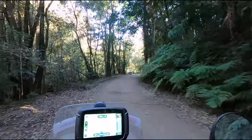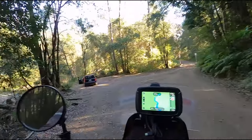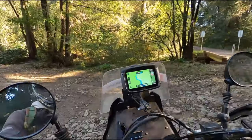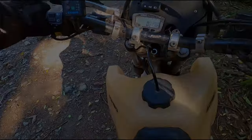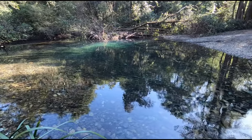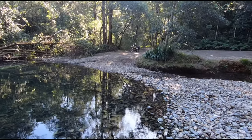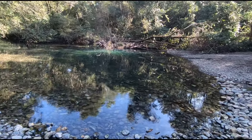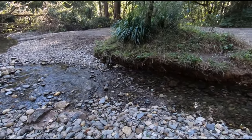Yeah, to some degree. And true to form, someone's here. I don't think you can come here without anybody. Well, it's empty now. So this is a rare sight, the magic pools with no one in them. This is talking to a local fella, been here in Coffs all his life. And he's just saying how this used to be well over your head. And nobody out here. But now she's, yeah, she's changed.